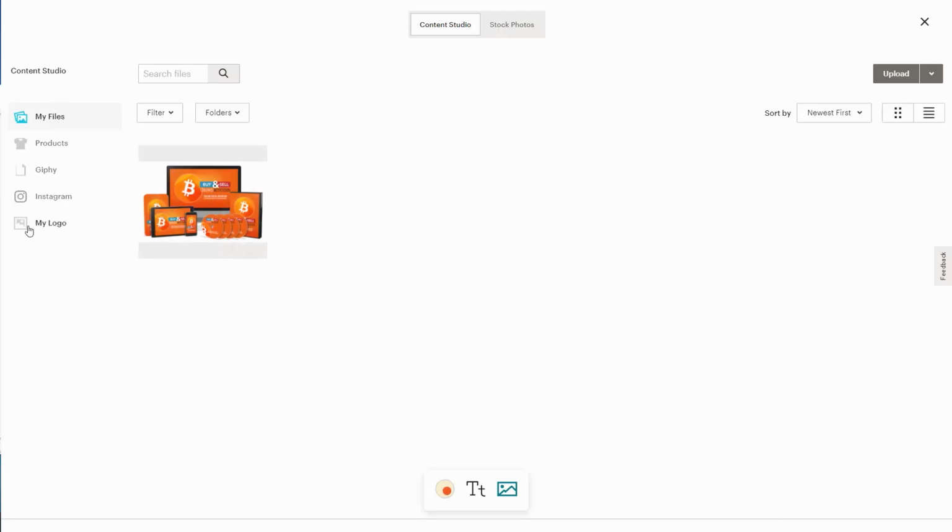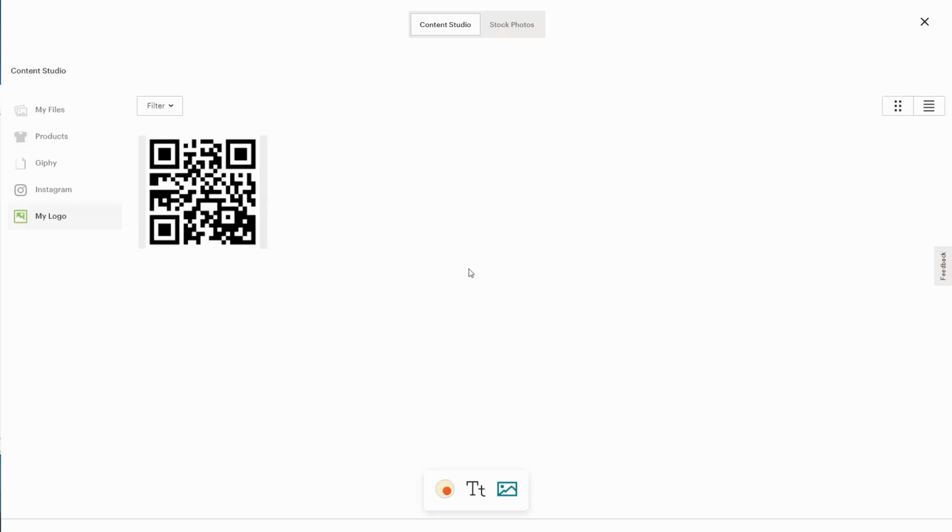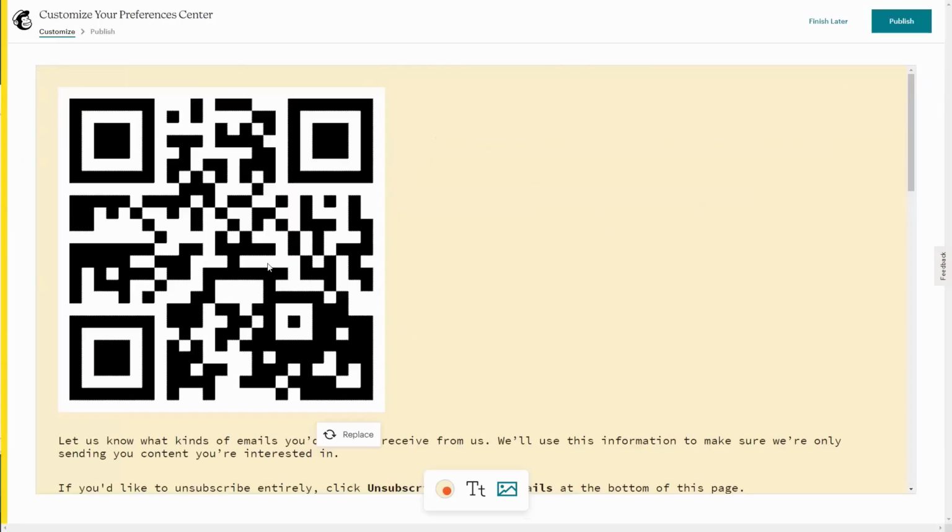Now you have available to you a space within MailChimp to keep your logo. So you can take this opportunity to click here and then upload your logo. And assuming this is your logo, you could use that logo there in that area. So if we clicked on this button, we clicked Insert, what you're going to see here is then that image will then become part of your updated Preferences Center.